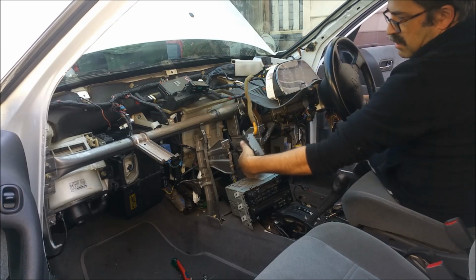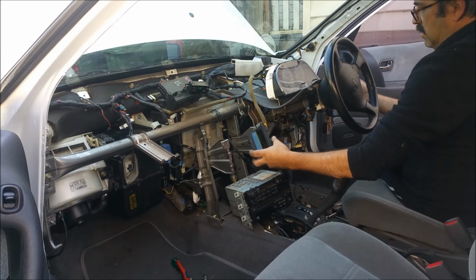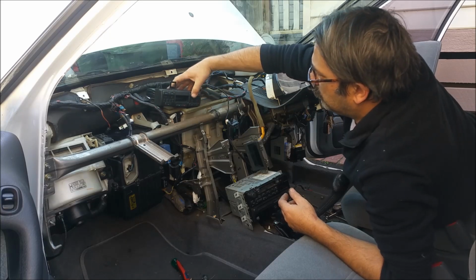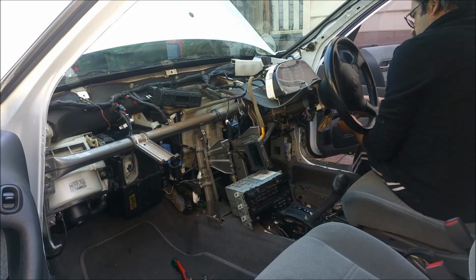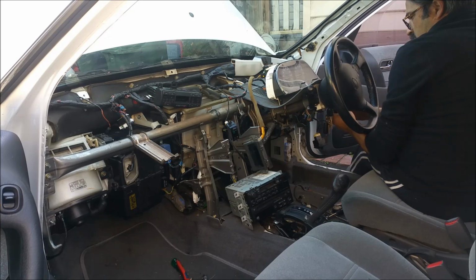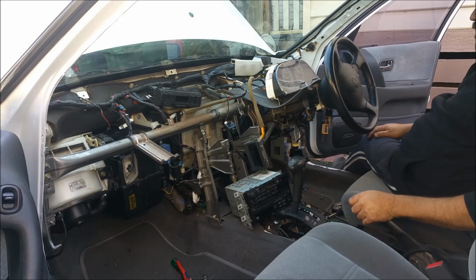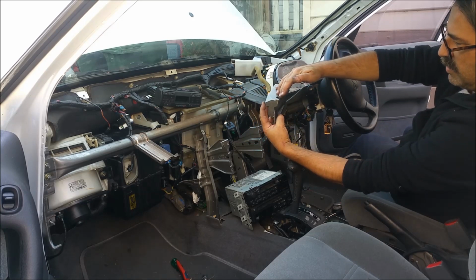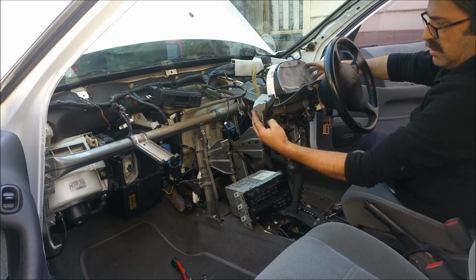Airbag lights on. No head up. The clock's doing something. The climate control's working. What about the power windows? Power mirrors? Yep. Cruise control's working. Why don't we start it? Tacho's working, but no bloody head-up display. That is a pain in the ass. That's not good.